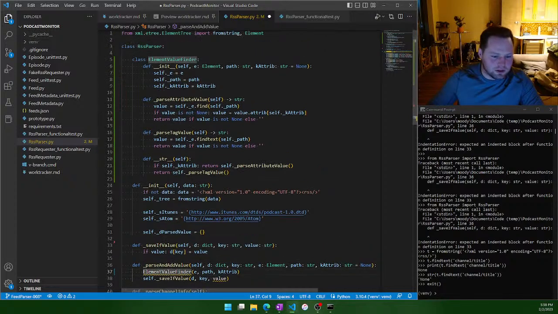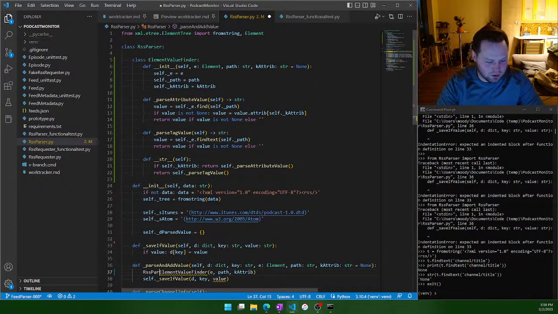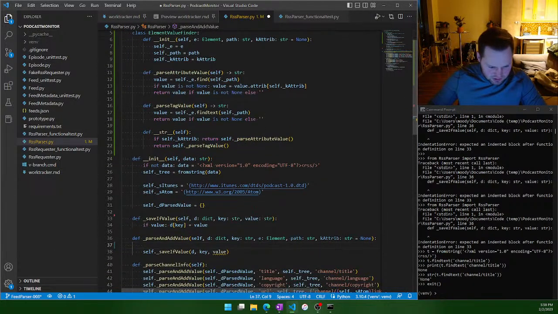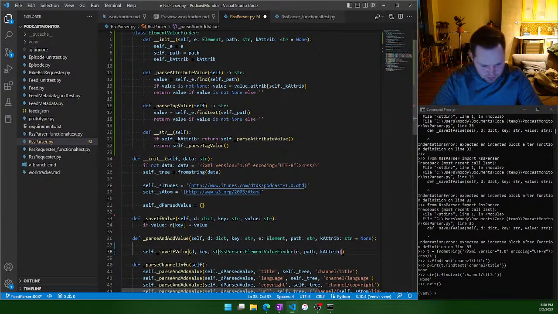This has to be RSS parser dot. And then we can take this, put it in here, just wrap it in a string.